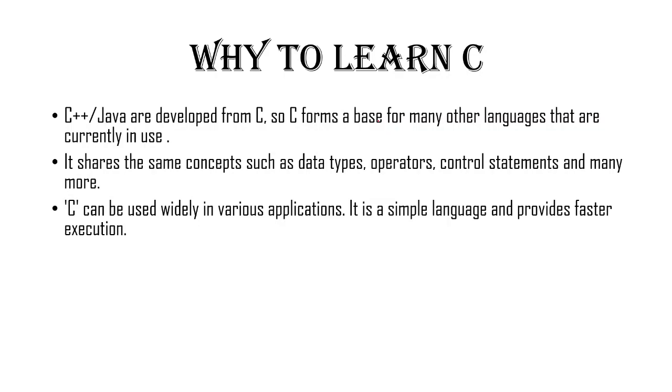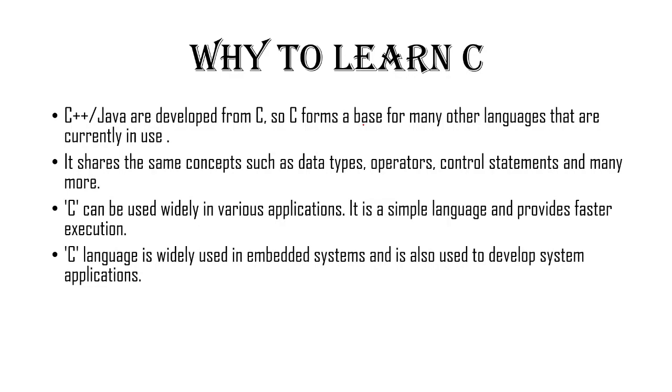See, since I have said that C is a machine level code or low level code, what happens is it provides faster execution, or it provides more, what you can say, grip over how we want to execute our process. Okay, so it provides better control and produces faster outputs.